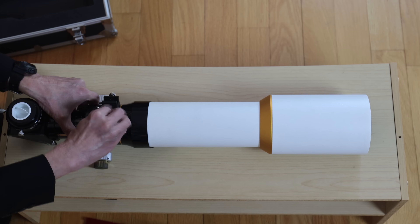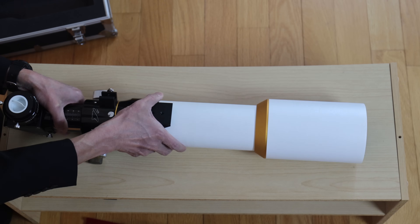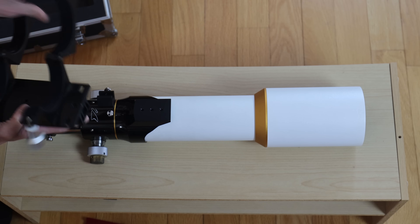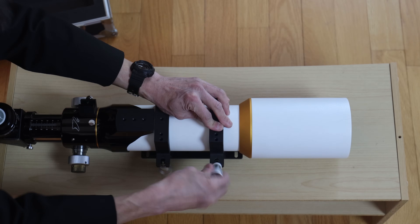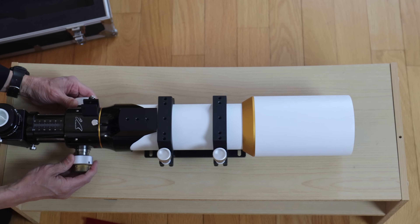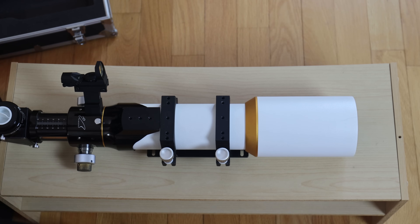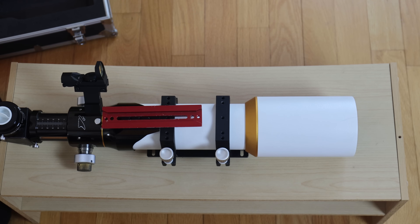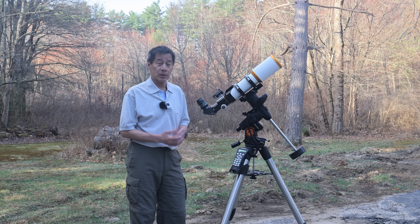Because this focuser is rotatable, I actually use this scope quote-unquote upside down. If you get a pair of rings and a plate — this is the William Optics official ring and plate assembly, which is quite beefy — with a Vixen-compatible plate at the bottom, you can mount it like this. There are many drilled holes on the rings and on the plate for mounting autoguiders, finders, and whatever accessories you might want. I mount the Vixen-compatible plate on the top upside down and put an autoguider on it. With a payload weight of around 11 to 12 pounds, it makes a good fit for a mid-size mount like the Celestron AVX.